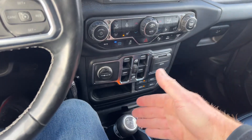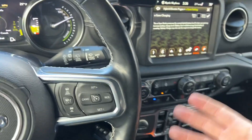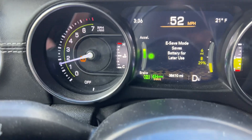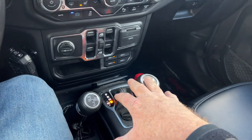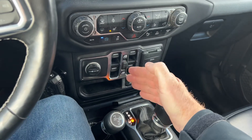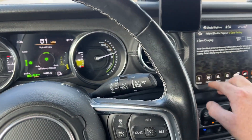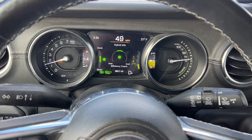What I don't want to do is yank it into M8 mode right now with it being this cold — a cold start running down the road will engage the engine right away, and that could cause added wear if you're loading an engine up to speed. So here's the methodology I use: I'm going to hit e-save. The engine's going to start and go through a timed cycle. During this cycle, the engine is not actually connected to the drivetrain — somewhere in there is a clutch that separates the transmission from the engine. Right now that clutch is open; the vehicle is running in series hybrid mode where the gas engine runs and the P1 motor generator out front is providing some charge to the system, which you can actually see adding charge on the display.